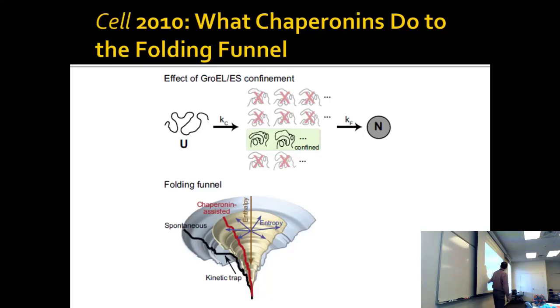And think about it. If you have a folding funnel that's narrower, the intermediates and the kinetic traps down here are also narrower and smaller. So it's more likely to be able to find the native structure because it can't spread out as much. It's just going to be sort of kept away from everything else and just allowed to come to itself. Sometimes you need a time like that where you need to just go off and be by yourself in your room. This gives the protein a chance to do that so it doesn't stick to other things and aggregate.